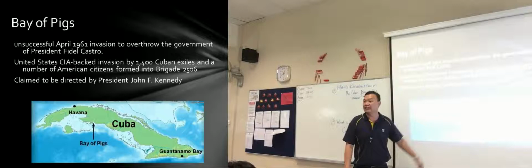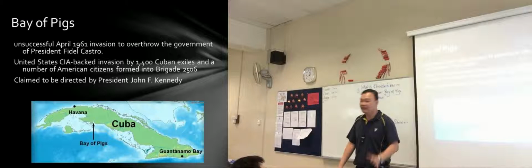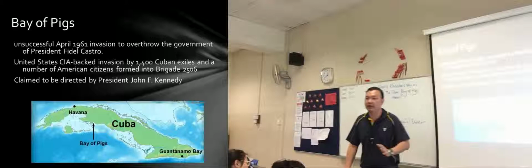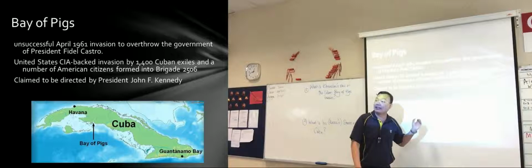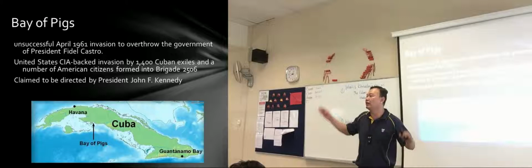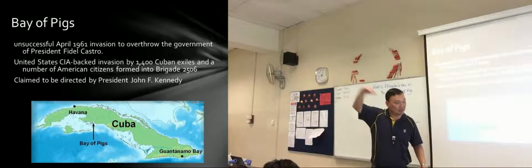Now, why is it called the Bay of Pigs? Is it because there's a lot of these animals running around in that area? Actually it was not. What happened was that when the Americans went over there, their military bases, and they have a lot of Americans coming here, they were at this bay. You all know what a bay is, right? It's actually an open area that goes into the land. There were a lot of seagulls, birds, feasting in that area. That means there are a lot of birds coming in.